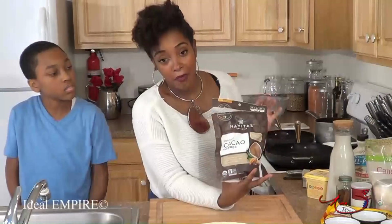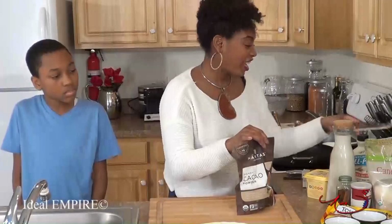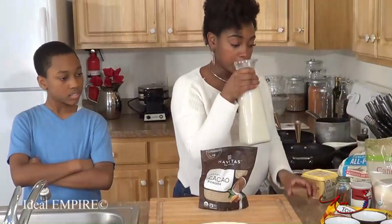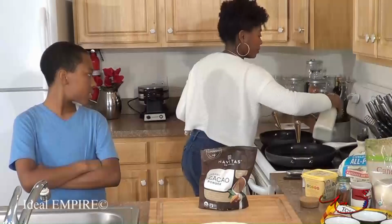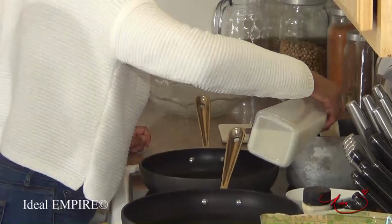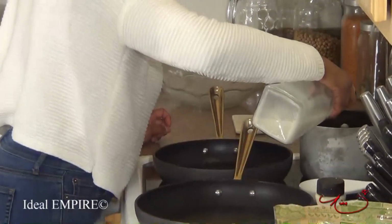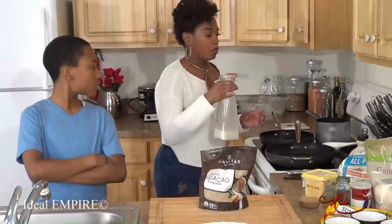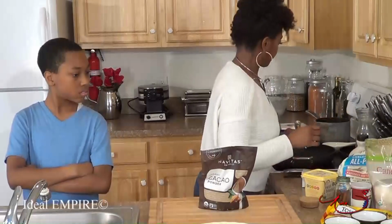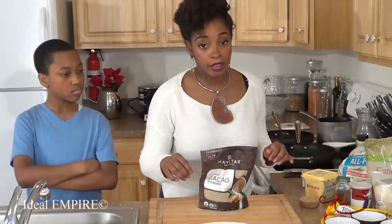It's called organic cacao powder. And as you can see, it's already open, so you know I make this a lot. So, you take a look at that for a minute, and while we're doing that, I'm going to put in some almond milk. Just into a pot, and I need to bring that up. It doesn't need to boil, but it needs to be warm. Okay? And this is just all kinds of simple, easy.